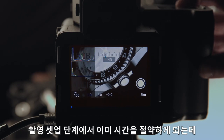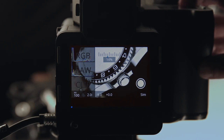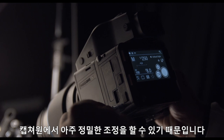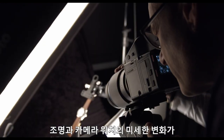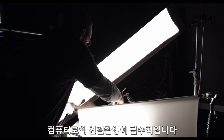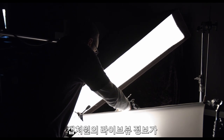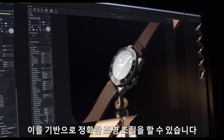This is simply to save time in the setup phase of the shoot, because we can adjust this very precisely within Capture One as we start shooting tethered. For a watch shoot like this, even the smallest changes in both the position of the lights and camera will make a world of difference, and therefore shooting tethered to the computer is crucial. The Live View feed into Capture One lets you accurately adjust the lights with instant feedback on the screen.